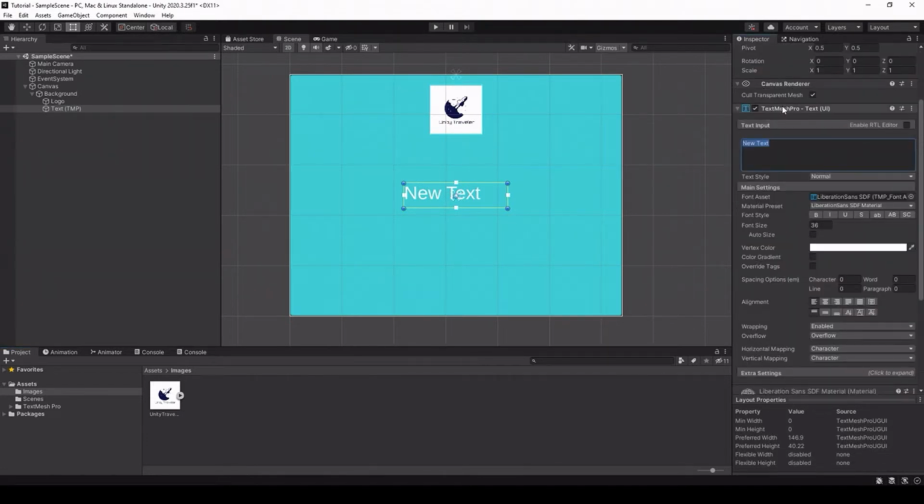So here is our TextMesh Pro component. The first thing you can do is change what the text says. So I'm going to change this to login. Let's go through some of these features. So text style, this will put your text into some pre-made or preset settings, essentially.